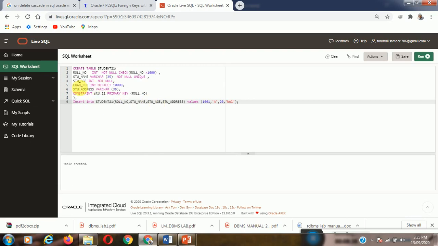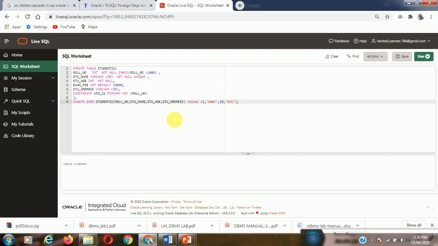There is no need to include exam fee because it is a default, so the default column will be added like exam fee in the table. Then student address, values. So I can change the values: roll number 1, then student name Amar, then its age is 20 and its address is KOL.